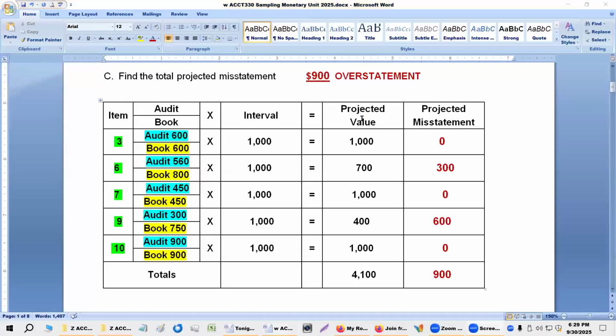So it's very good at overstatements, because the more that someone overstates something, the more likely it is to get caught. And if they do it to a certain extent, it's 100% sure it'll get caught. Even if they do it over multiple accounts, the likelihood is increased every time they increase. If they increase the account from 500 to 600, they just made it more likely that item's going to cross an interval and get picked. And if they do that over 10 accounts, all 10 of those accounts are more likely to get picked. So it's really good at overstatements. It's pretty much worthless at understatements.